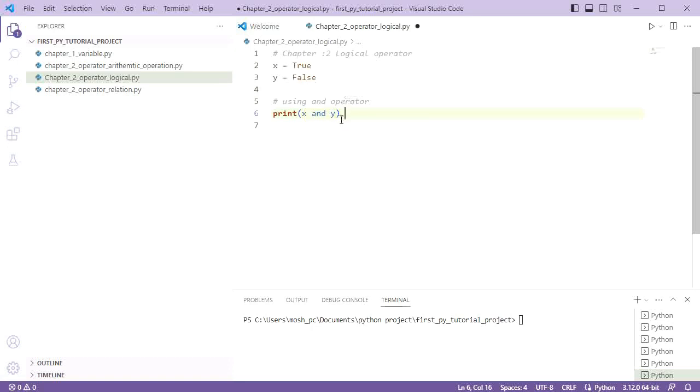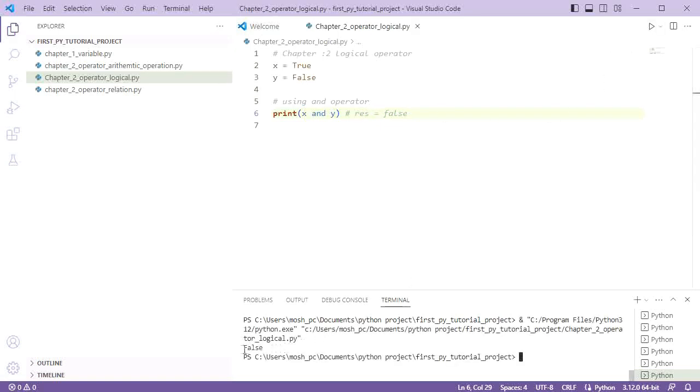Notice here. As we already know, the output of the and operator is true if both operands are true, else false. Since the two operands here are not true, our output will be false. As you can see here, we get false as output.